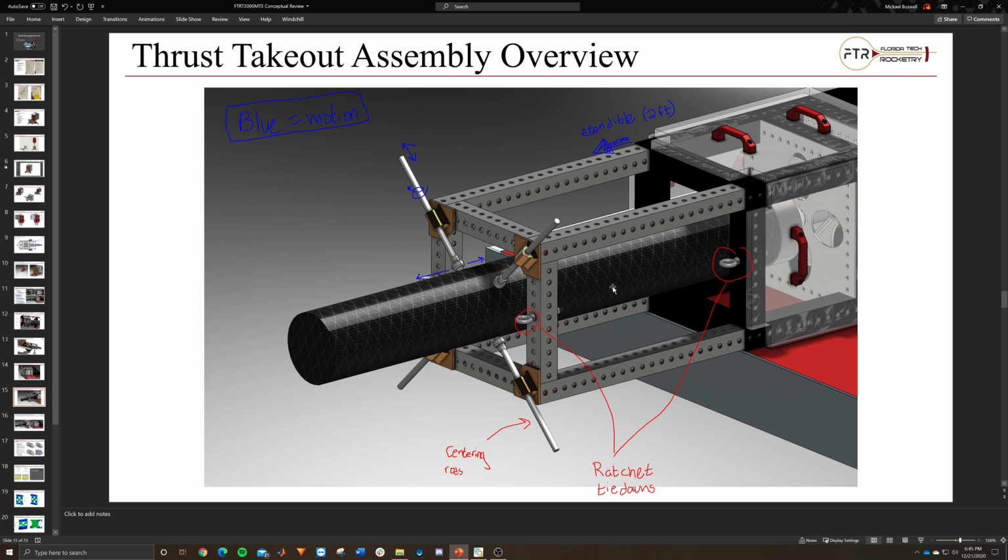I think we'll need to make some kind of template, I don't want to say guide, that fits into this assembly to help ensure the circle of the motor casing is as concentric with the load cell as possible, because if this gets too far out of alignment, it can cause a lot of funky loads down here and weird readings. So we'll want to find some way to ensure that, whether that is measuring this distance, measuring the diameter of the motor, subtracting the two, and having a little bar you just measure down here. That could be a simple way of doing it, but we can brainstorm and find a cooler way.